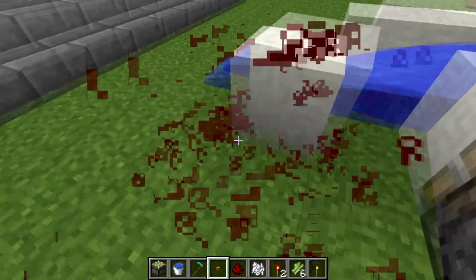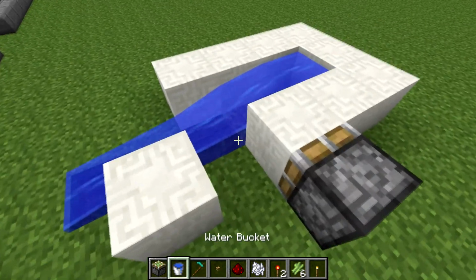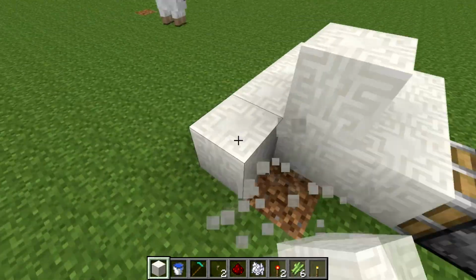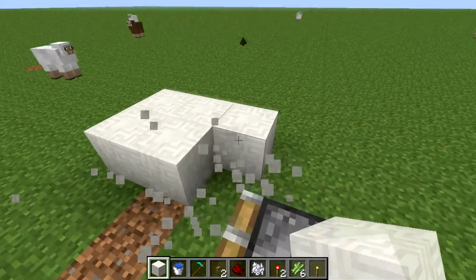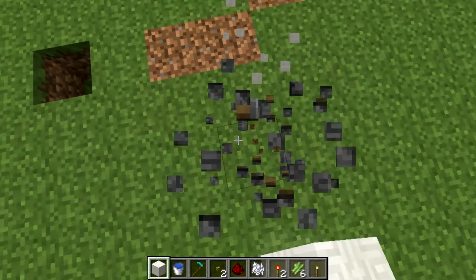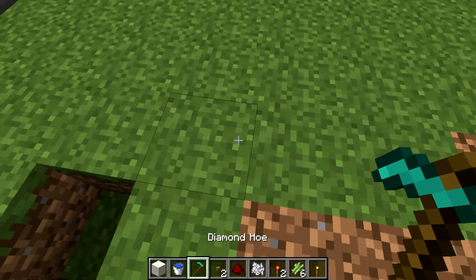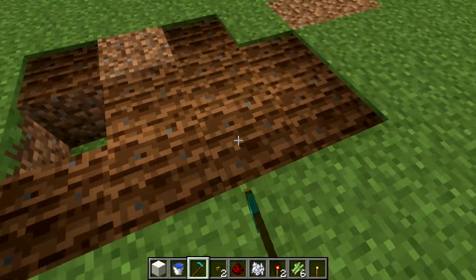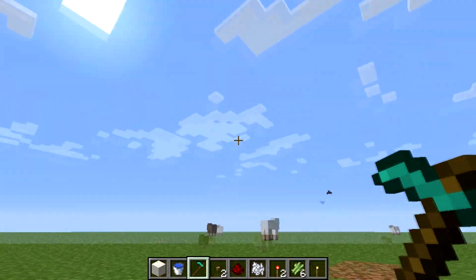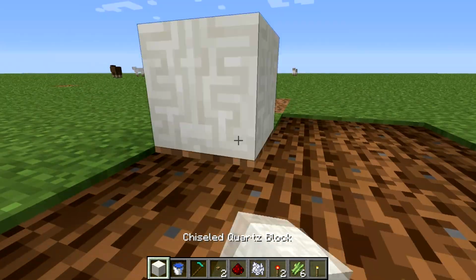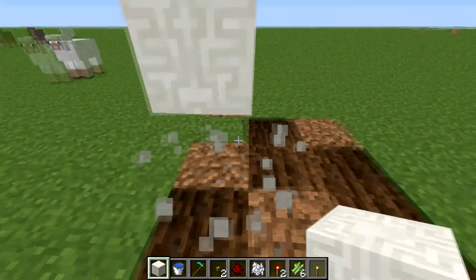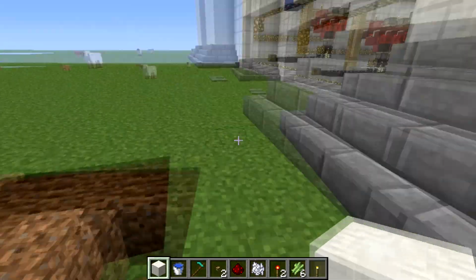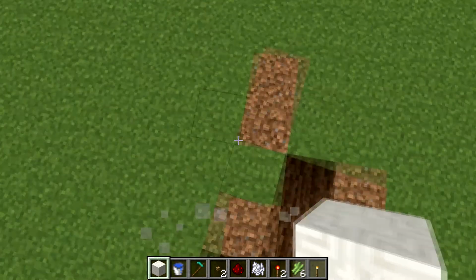I'm hoping they let dispensers do this, because if they let dispensers do this, oh my gosh, automated farms all the way. It would be so easy, and because dispensers can also be placed any direction now, you would be able to have a huge patch like this planted, and then just have a row of droppers up above, like here, and just have it entirely wash away periodically and just replant the seeds.